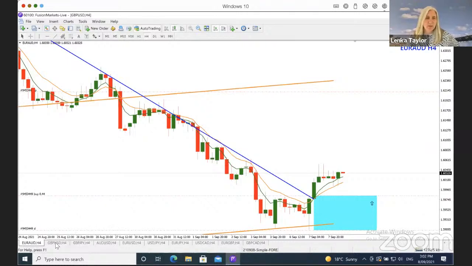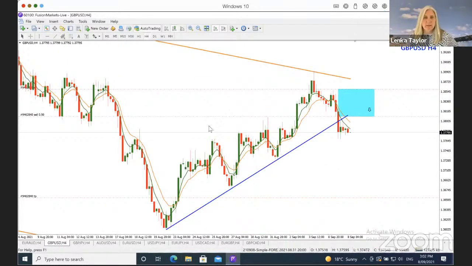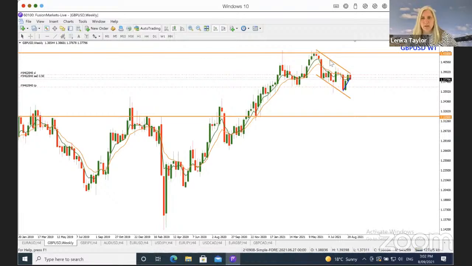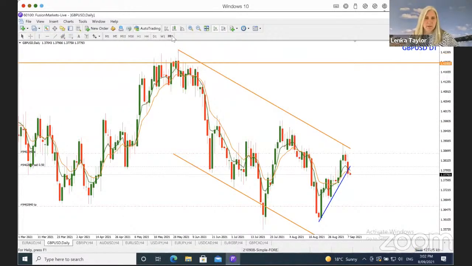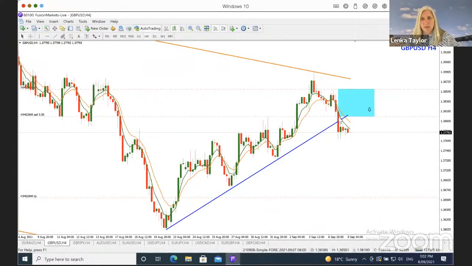The next currency pair I'm going to look at is GBP USD. That one I also entered yesterday, for a short. I'm looking at the channel there on the weekly and then coming off the top of the horizontal, so looking for a short again. Entered just below this red bar, with the stop loss just above that one. So still in that one now. We'll see how it goes.